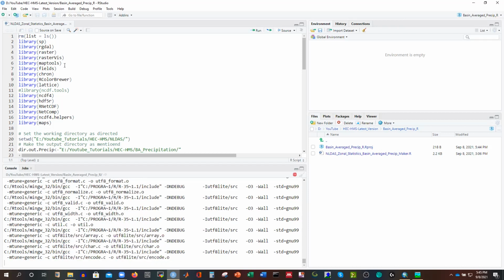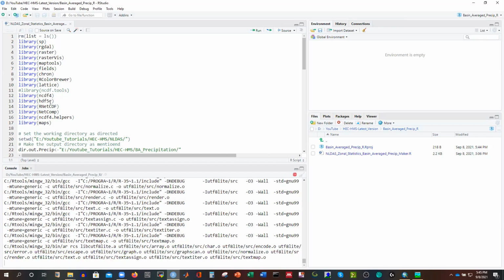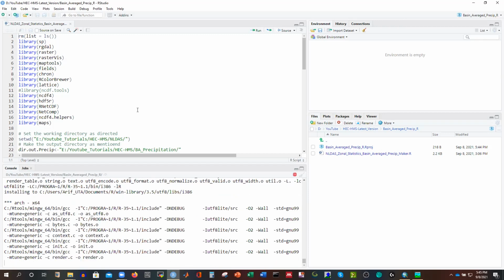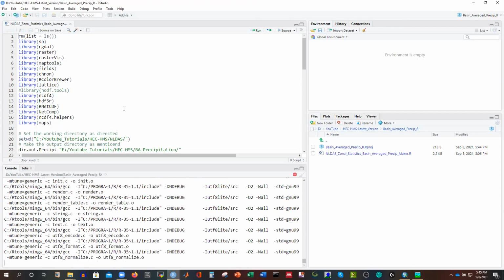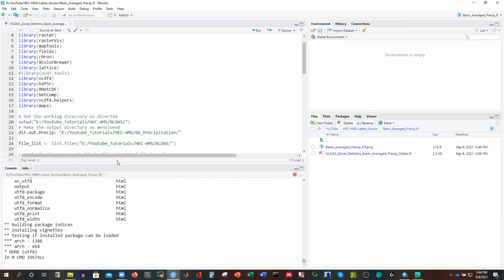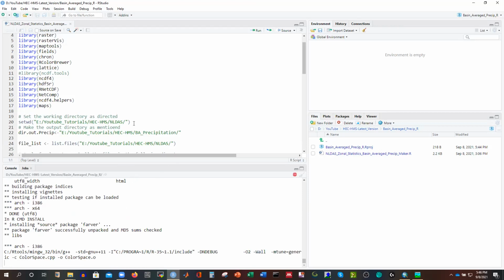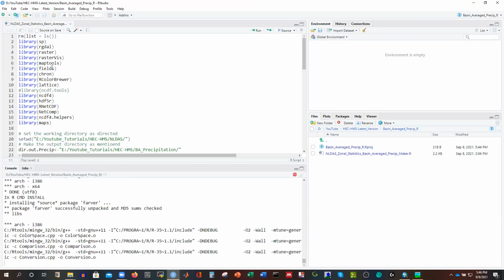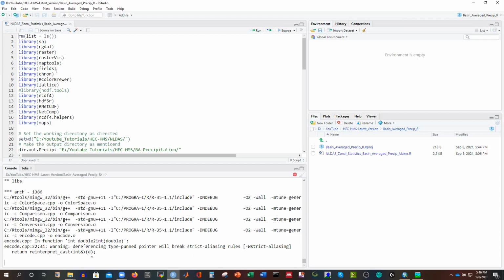If you want to plot a raster, we can do that, and we need to have even HDF5 that will read that netcdf file. And because we are processing basin average, that's why we need a different module there. And when we are done with installation, while it is installing, I'm gonna explain that. So these are the necessary libraries I'm just importing.